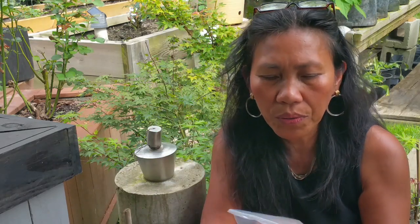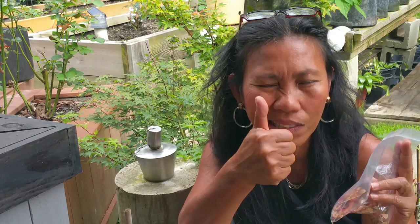Now what are we going to do here? We're going to divide the seeds into three groups. Each group will be assigned to a different environment, so we're going to grow them separately. Our goal here is to identify which group of seeds in a given environment will germinate faster and also give us a higher percentage rate of germination. So we're going to log this activity. If we can get 100% germination, thumbs up. We will use that data for future growing. So let's get started.